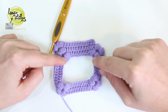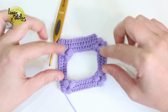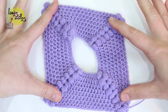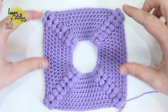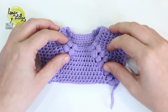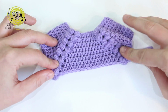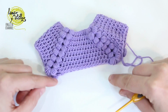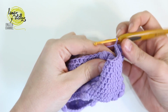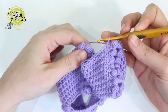We have to make 1 extra half double crochet on each space between corner and corner. Here we had 16 half double crochet. On the next row we have to make 17, 18 and 19 to have 12 rows with the puff stitch in the corners, 12 rows with increases. And once we finish the increases, we have a square like that. Remember that this is a little sample. Then we only have to bend the square, and here you can see the sleeves and the part of the body. This is the yoke, and now we are going to start the part of the skirt.